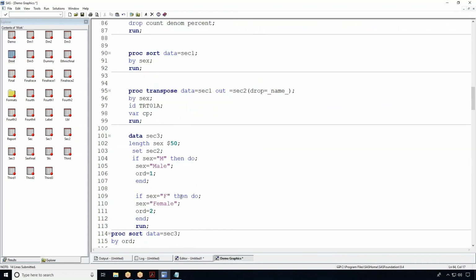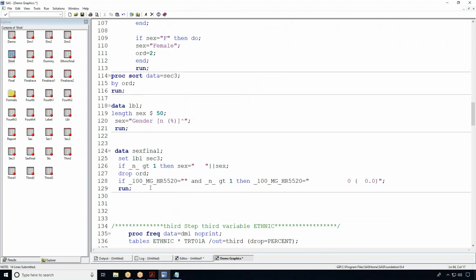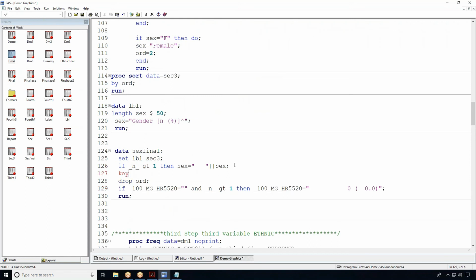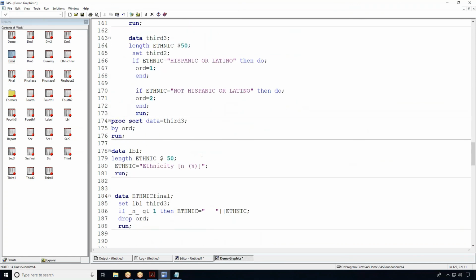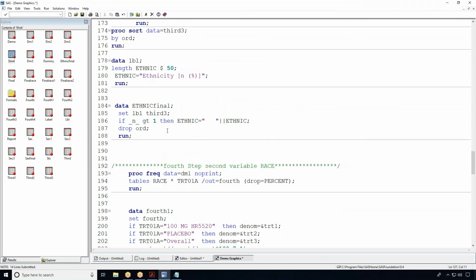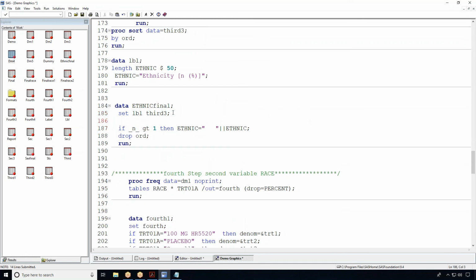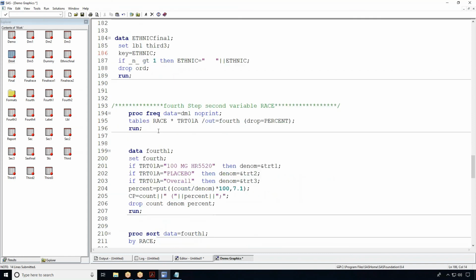Again, in the next step also, at the final stage, I will write key equal to sex, and in the next data set also I'll try to maintain key equal to ethnic, semicolon.